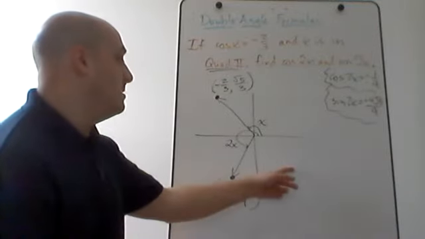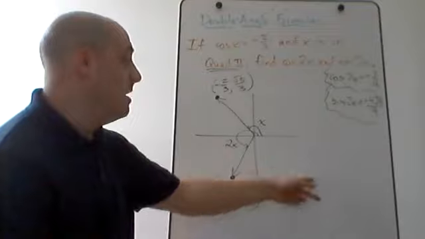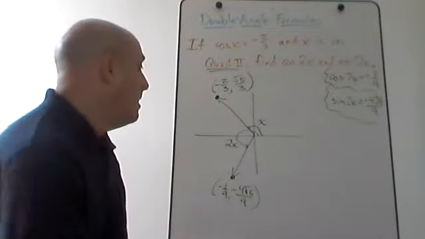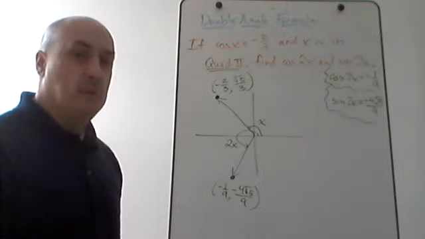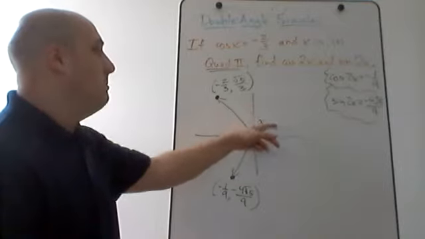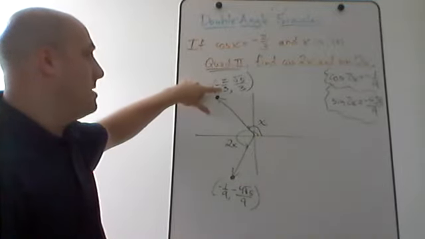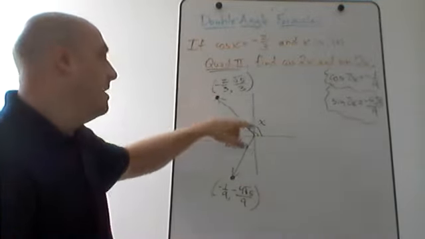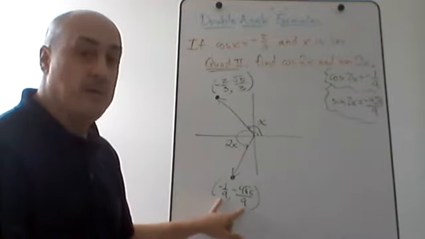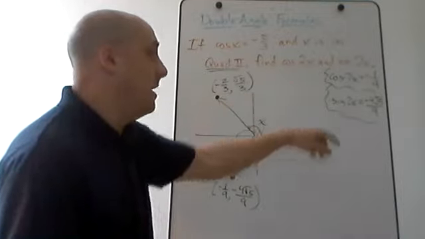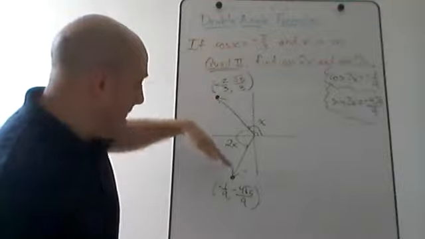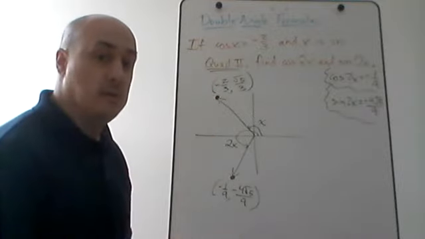If I had gotten a positive cosine and a negative sine, it means I would have been over here in the fourth quadrant, because then I would have a positive x and a negative y. So that's basically what the double angle formula is doing for us. It's telling us, I don't know what this angle x is, but I know it's in the second quadrant, and I know the cosine, the x-coordinate, is negative 2/3. If I double that angle, I can use the double angle formulas to find the x and y coordinates of that point, the sine and the cosine of that angle 2x, doubling the angle that we have here, taking us down into the third quadrant.